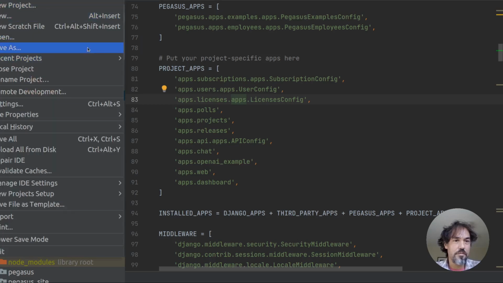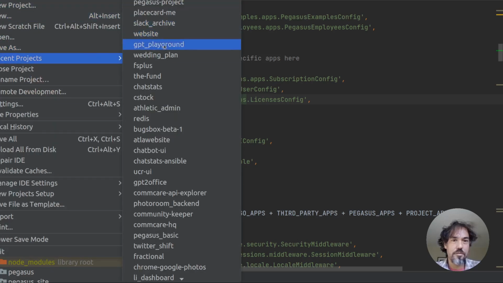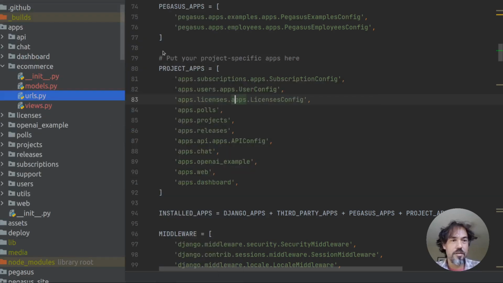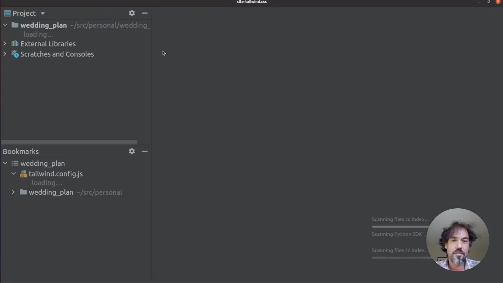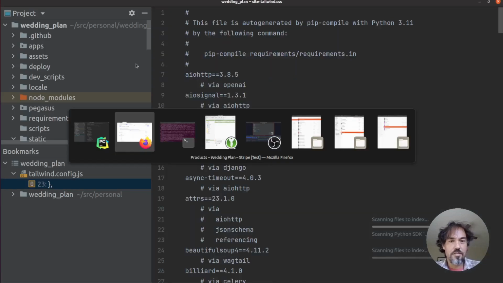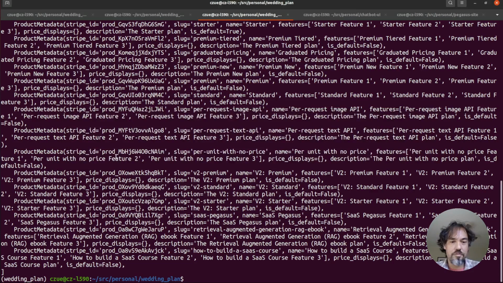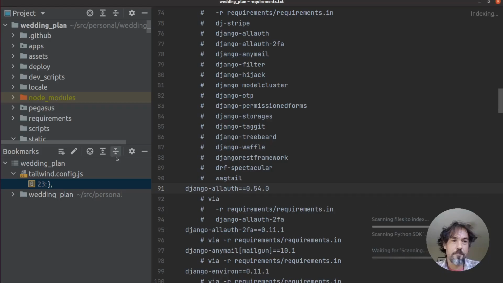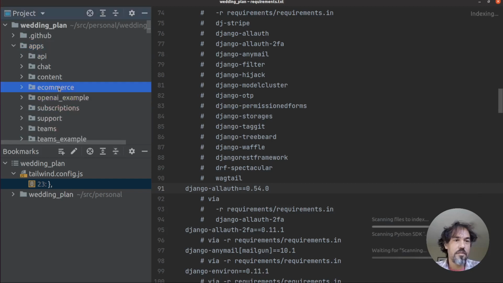Okay, I'm going to switch to my wedding plan project, and move all that stuff I just created under my Pegasus sites, e-commerce to apps. Okay, there we go. Hopefully they show up in here now. There they are.